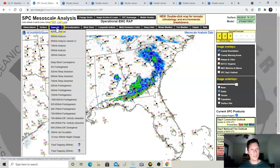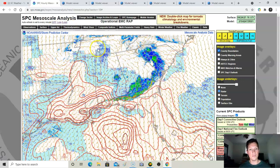So we look here at some surface-based CAPE. Notice it's pretty stable up here. You have CAPE values well below 1,000, but you notice this is beginning to build more northeast as the atmosphere is recovering. So you might get a brief spike up here in Alabama into Georgia of CAPE values to 1,000 to 2,000 surface-based CAPE. That's plenty of CAPE for basically storm development and convective energy. So we have to really watch this.